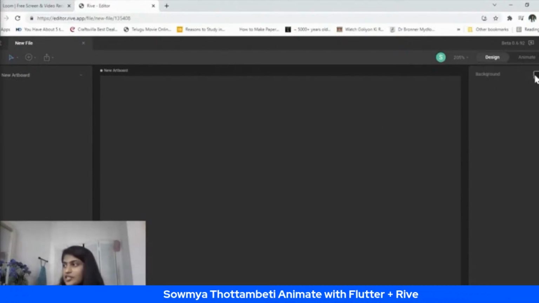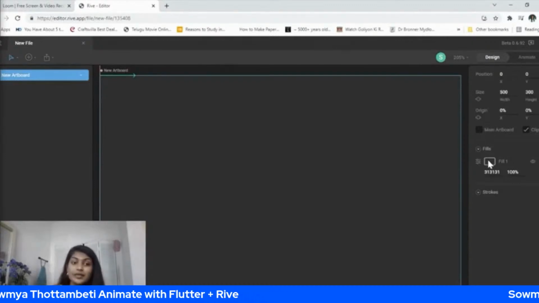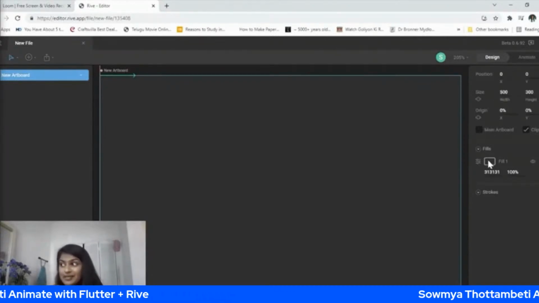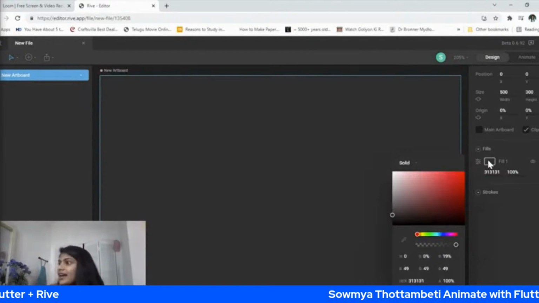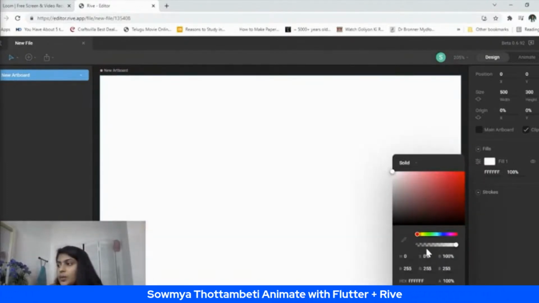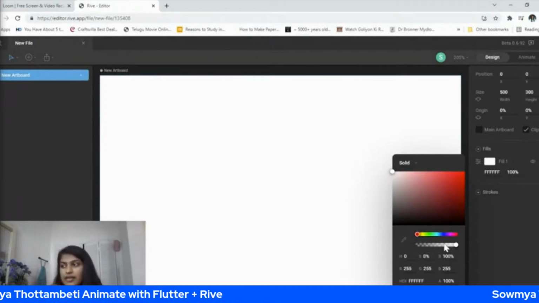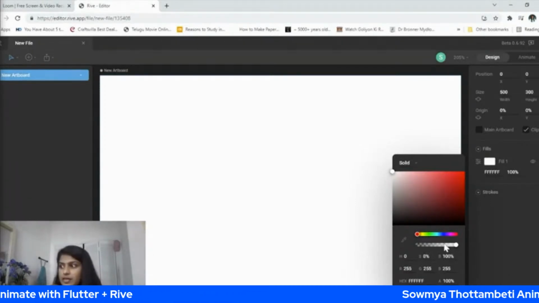For example, you can change the background color by clicking the actual component. You can see that there were a lot of properties that were revealed to us, per se. And we can change the color by changing the fill. So usually you could do white if you're having a white background, per se.